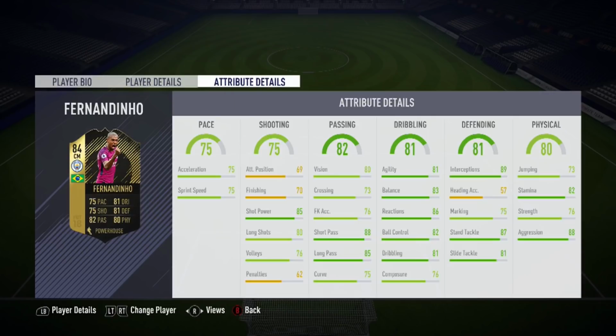4-star weak foot as well, and medium high work rates. Let's move over into the in-game stats now. As you can see here, he has 85 shot power, 80 long shots, 88 short pass, 85 long pass with 81 agility, 86 reactions, and 82 ball control as well. 87 stand tackling and 81 side tackling with 89 interceptions and 88 aggression. Looking at some of the dodgy stats now, you've got 70 finishing, 75 pace, 76 strength, and 57 heading accuracy.